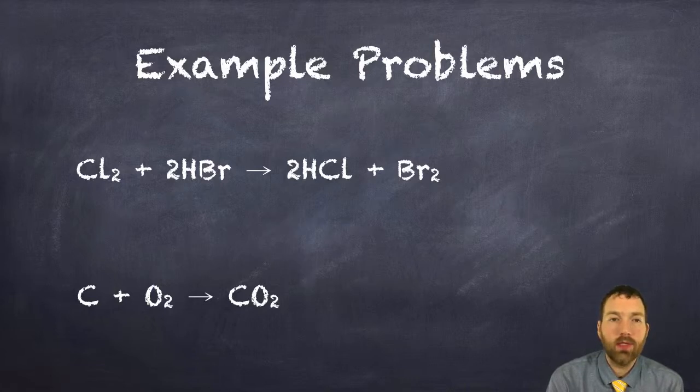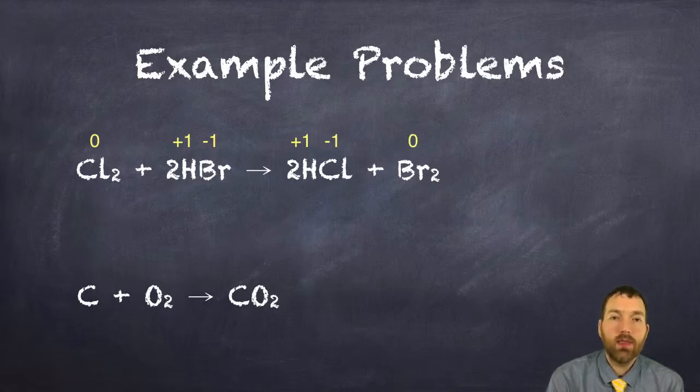So let's do the first one together. Chlorine is 0 because it's a diatomic element, basically an uncombined element by itself. So we give it a 0. Next we have HBr. H is +1 because hydrogen's always +1, and so that means bromine must be -1. So their sums will equal 0. And next we have HCl. H is +1, which means chlorine must be -1. So it becomes 0. And we have another diatomic element, which means it is 0.